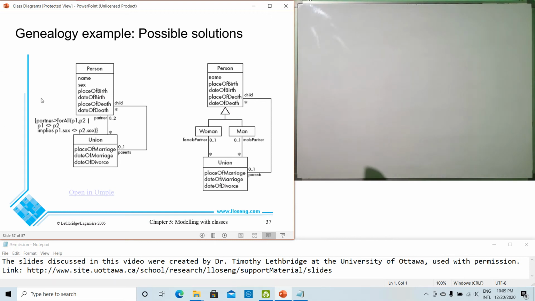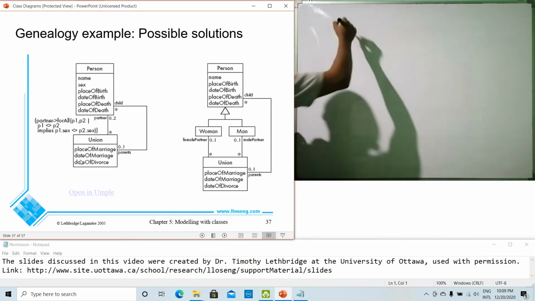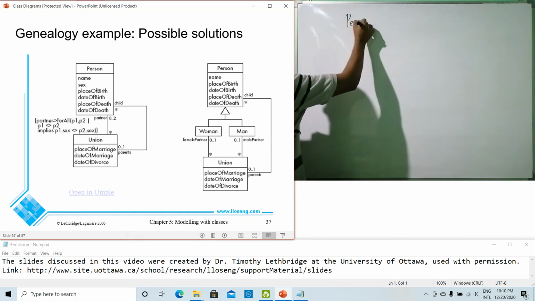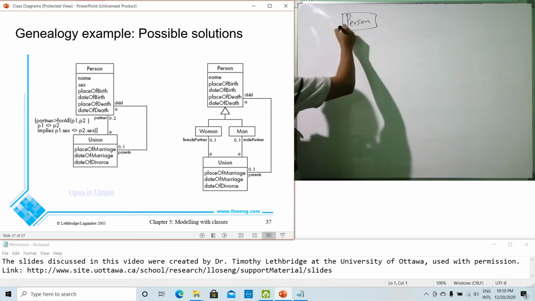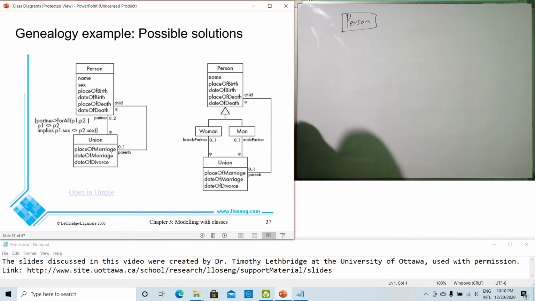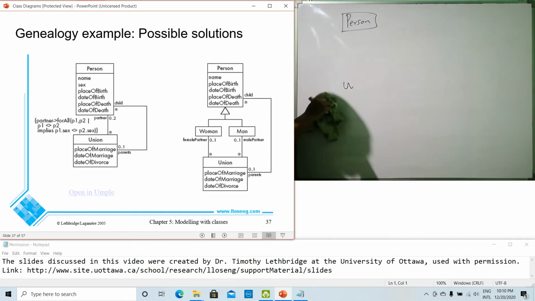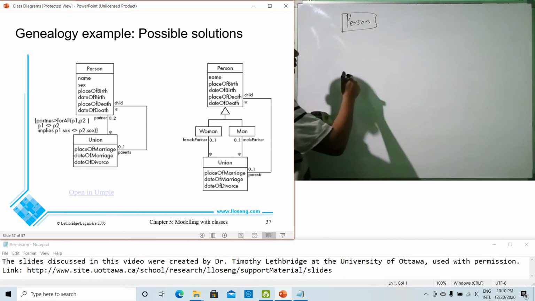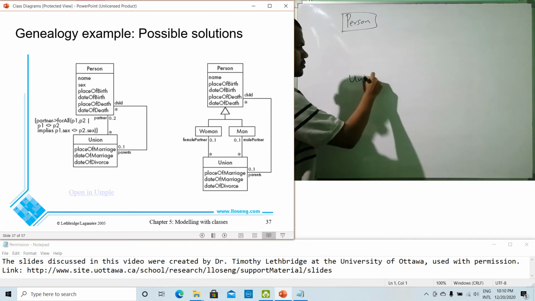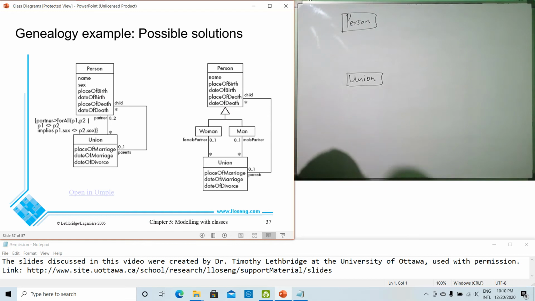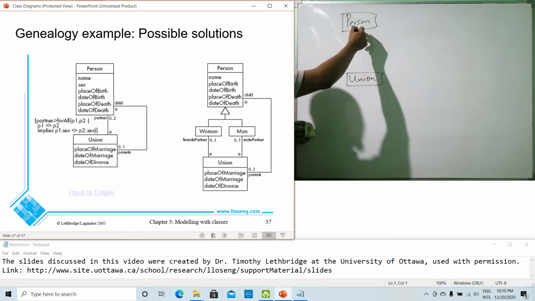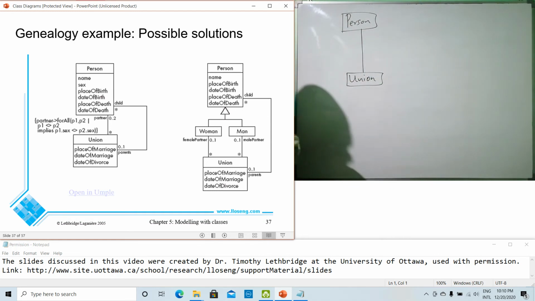Here we have the person class, and here you have the union class. Then there is an association between the person and union classes.